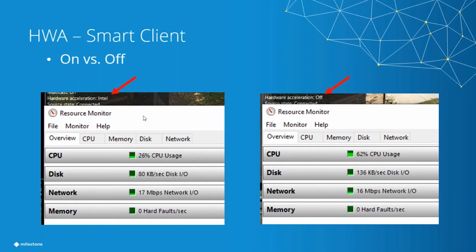And this was a significant i7 I've got in this laptop. So it makes a really, really impactful difference between when you have the technology enabled. It's really profound. It's a great thing to take advantage of, especially on a client workstation where you're going to be dealing with a lot of channels of video and displaying it up on a screen. It's something you really want to consider taking advantage of.